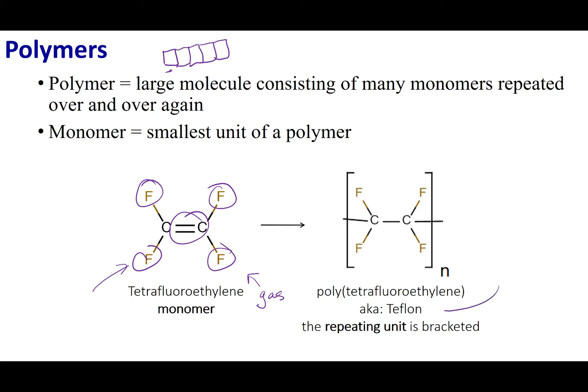That film turned out to be Teflon. So what had happened is he'd polymerized his gas. He took this monomer right here, stuck this monomer over and over and over again, reacted it so that it became one big molecule made out of multiple monomers.